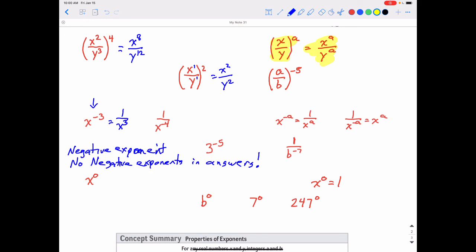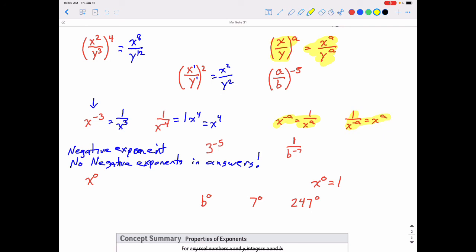Well, what if it's in the bottom of a fraction and already a negative exponent? Well, that means we're going to move it to the top. So this would be 1 times x to the positive 4, which is just x to the positive 4. So again, there's kind of two separate rules on this one, but they're both related to each other. x to the negative a power, we would move to the bottom of a fraction. But if there is a negative exponent already on the bottom of a fraction, it'd get moved to the top of a fraction.